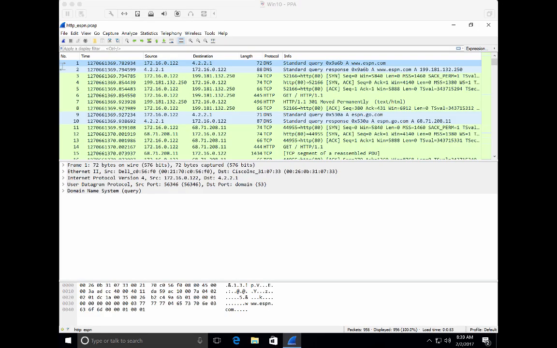So I've switched over to a different packet capture now. This is http espn.pcap, and I want to use this to show a practical example of something you might do that's a little bit more unique with an IO graph. In this case, we're looking at ESPN because it's one of those sites where you visit it and you're not actually going to one site, right? You're pulling data in from a lot of different places because there are a lot of different content delivery networks and advertisements and things like that going on.